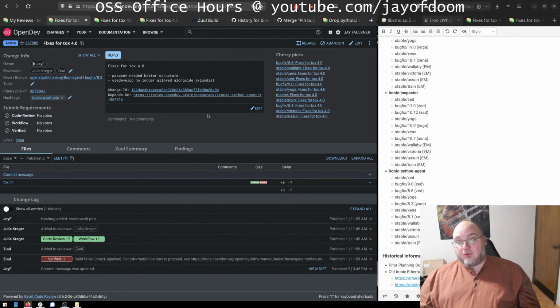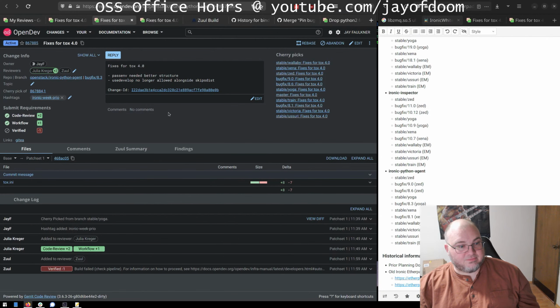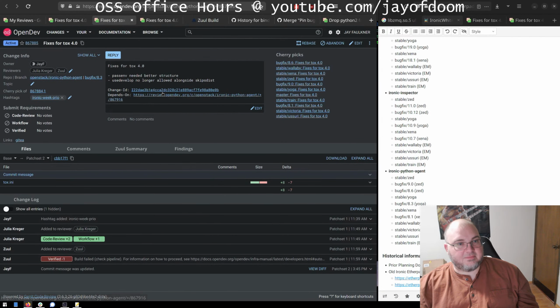These will have to run the full Tempest test suite because it's modifying bindep.txt, which does modify more than just unit tests. So it'll take a while to see if those are passing or not. But this is definitely good news that we've got this going the way we do. So, yeah, there we go. That has a depends on it. I'm going to make sure that these patches I just put up. Okay, 8.3, 8.3. Yeah, 8.6 is this one.